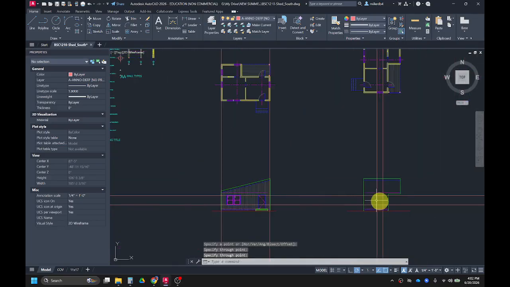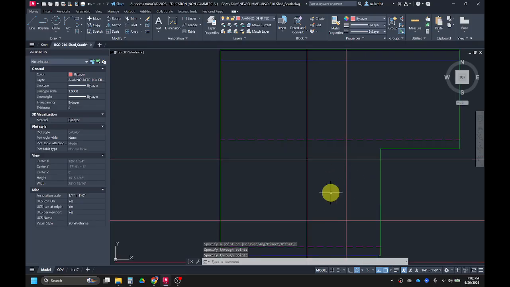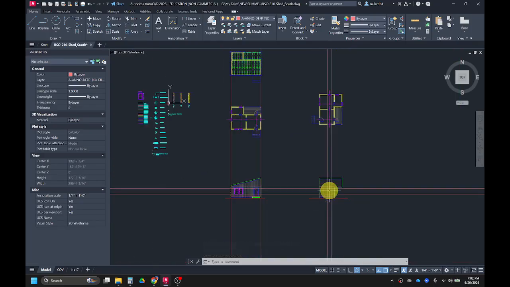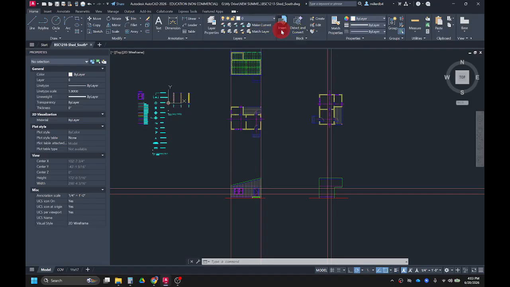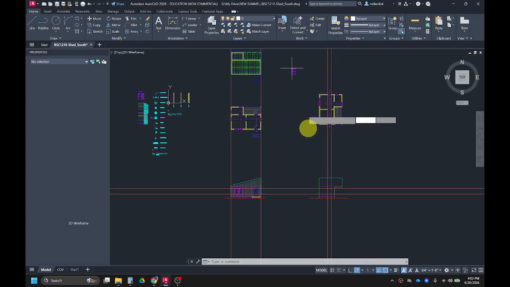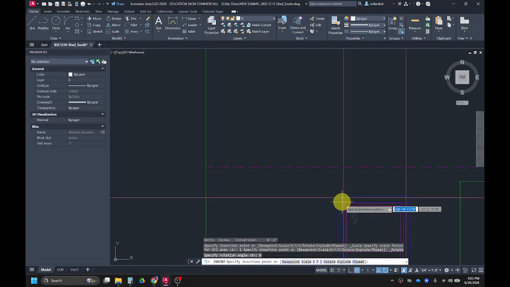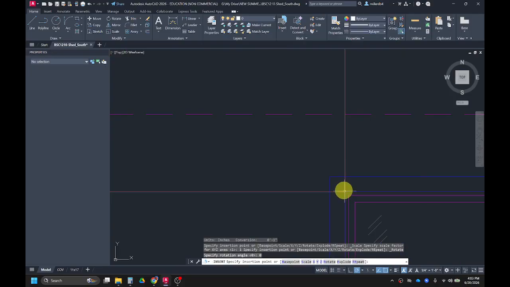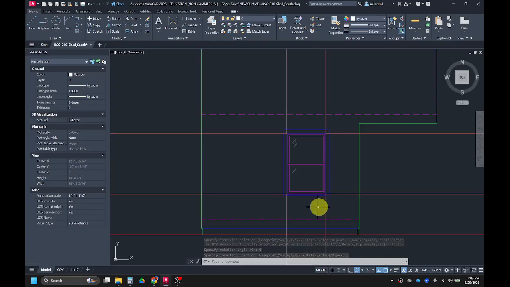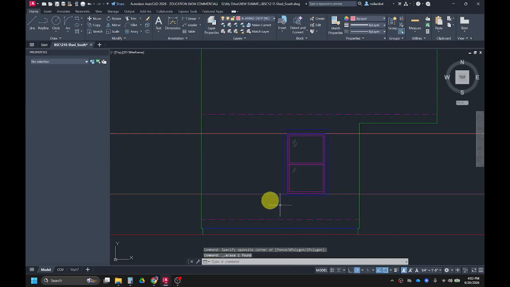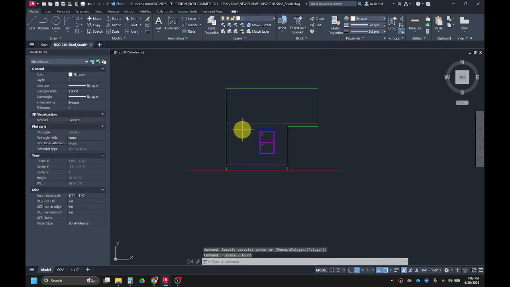So essentially what this has done is it's figured out exactly where my window is supposed to go over here without me really having to measure anything. I could either just copy this window from over here, or if I want to use the window from insert, I absolutely can, but I want to make sure that I'm not in the def point layer anymore as I insert it, because otherwise it will not show up in my final product, and that would probably bum you out. And so then I can insert that window into that opening and delete those lines that helped me find it.